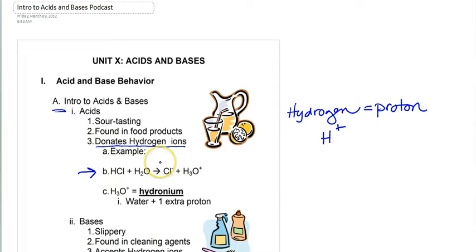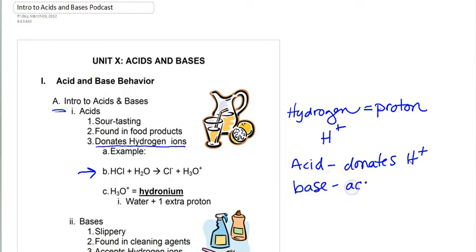So the acid is always what is going to be donating a hydrogen ion. The base is going to be accepting. So the acid donates the hydrogen ion while the base accepts the hydrogen ion. So taking it in. So looking at hydrochloric and water, this is like the before, and this is the after. So this is what happens before the reaction, this is what happens after the reaction. You want to be able to look at both sides of the equation.